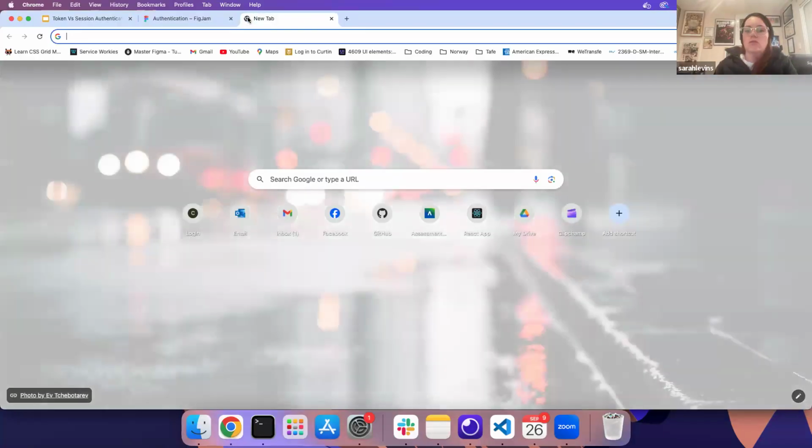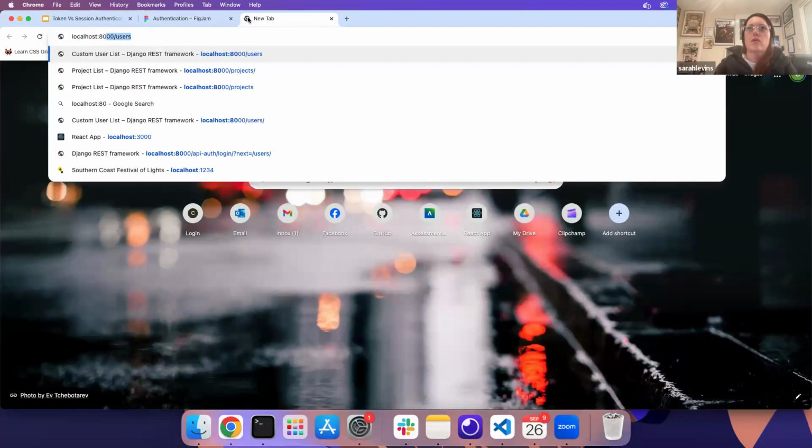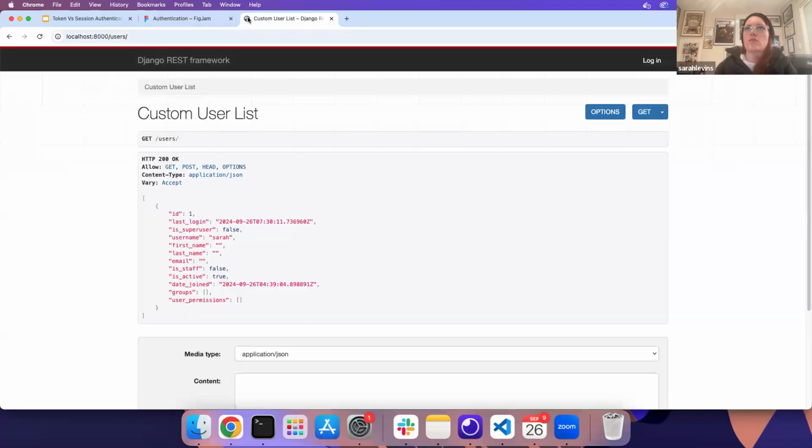So if I go to localhost 8000, let's go to users. As you can see, I've got the Django REST framework UI open here. If you're in Perth, I don't believe on Tuesday we made the user endpoints, but you'll be doing this on Saturday, and soon you'll be able to create and update users in your application, which is fantastic. So don't worry too much about the fact that this exists at the moment. This will happen shortly. But just focus on the structure of the Django site.